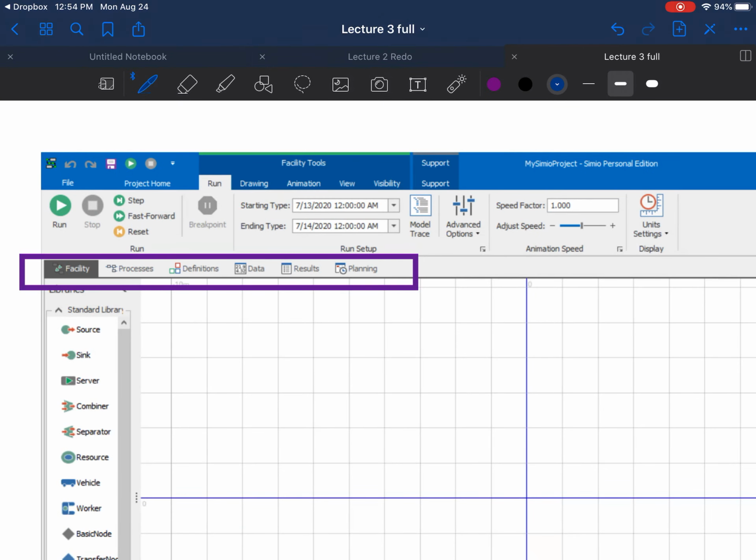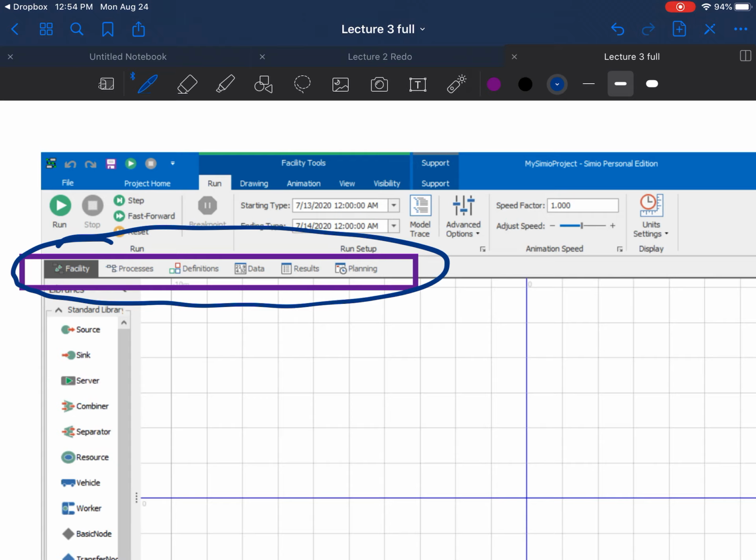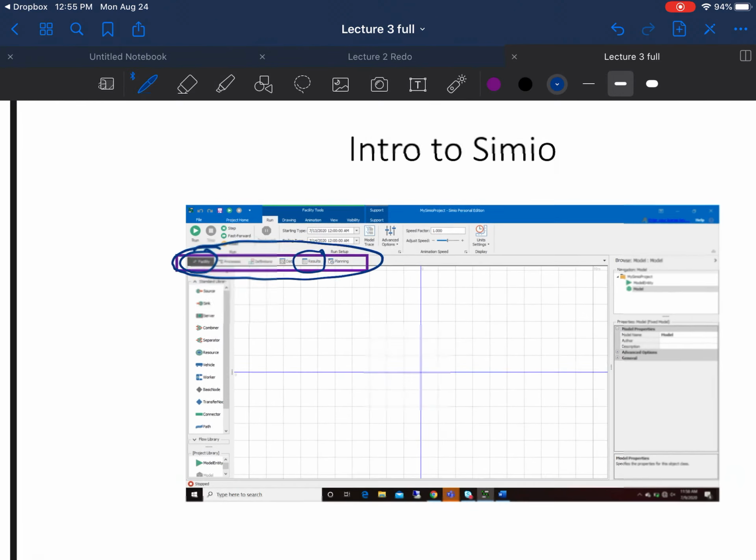Okay. We also have this, the thing now in the purple box. You can think of those as different tabs. We start off in the facility tab. This is where we build our model. The other tab we're going to work with today is called the results tab. That's where we see, after we're done running our model, the customer and system level statistics. I think one common problem that can occur is if you have the wrong tab open, you might be confused about what's going on. If the picture doesn't look like it should, be sure you're clicked in either the facility or the results tab.